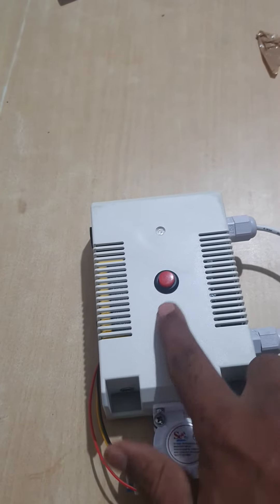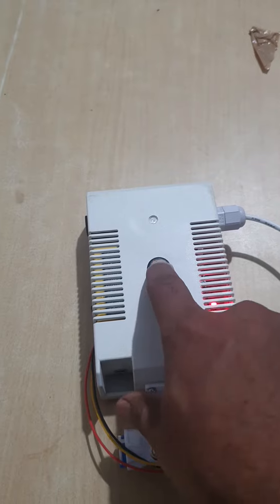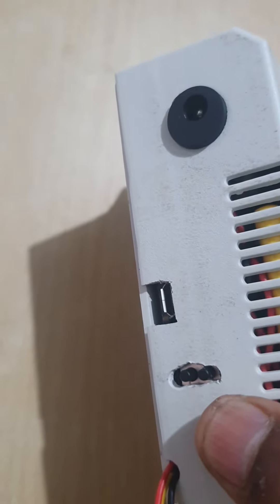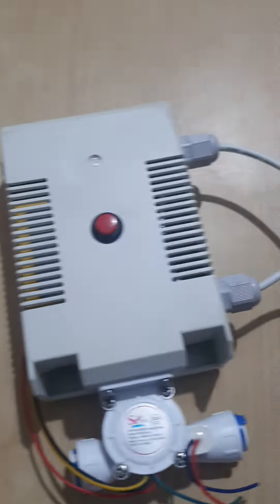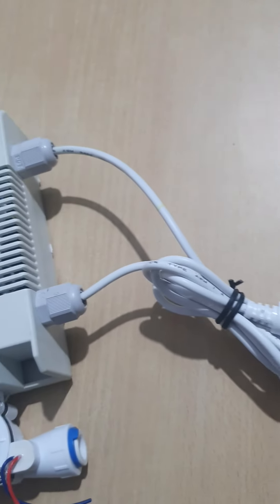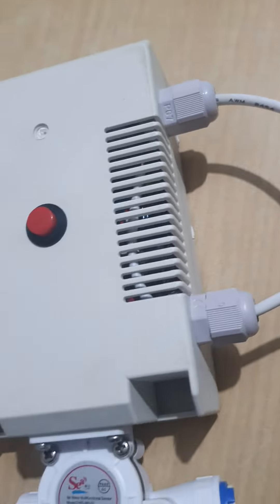It also has an on and off switch, and we are providing a battery as an optional feature. This mobile charger can be used, so no 24-volt supply is required. These are the two TDA sensors which can be put inside the water, and this is how the purification is made.